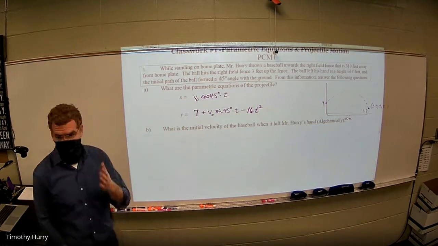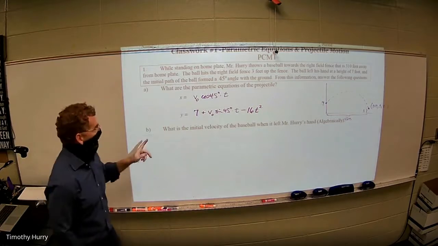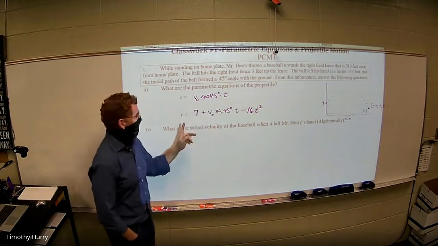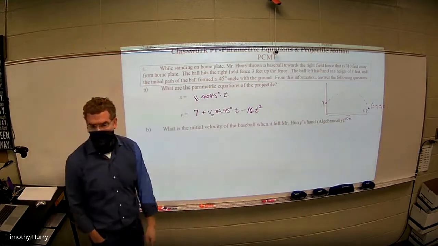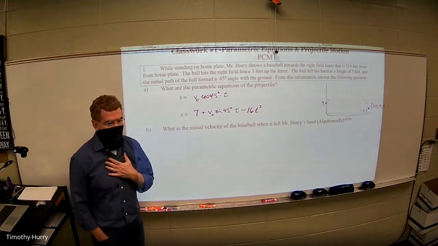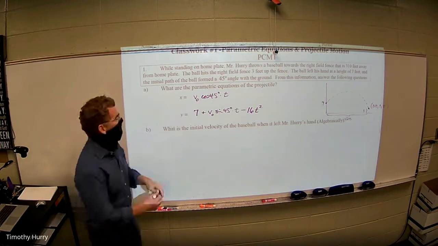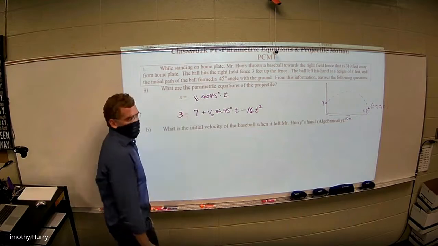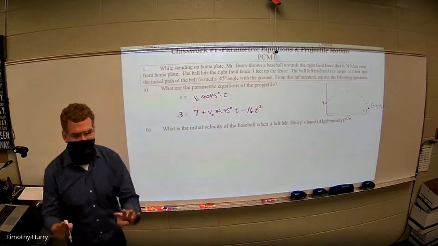My y is definitely 3. And in the other question we had, I knew velocity, didn't I? So in the other question, I plugged a 10 in there, and the only variable left was a t. But this time I don't have v. But I can still plug a 3 in there, can I? So I'm going to plug a 3 in there for the y. And I look at this and I go, well, that's still trouble because I'm missing V0 and t. So I can't directly solve this second.